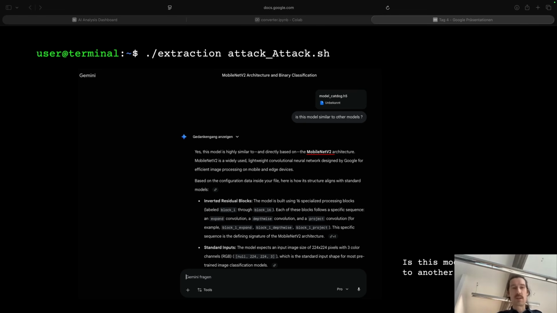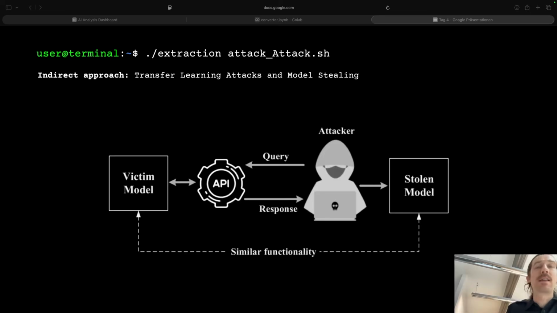And what's also interesting, you can, for example, upload this file to Gemini and ask Gemini what kind of model structure or what the neurons look like to you, and whether there is a similarity that you identify. And I did that, and I got a response from the large language model that says the architecture this website is using is a bit similar to the so-called MobileNet version 2 model, which is publicly available.